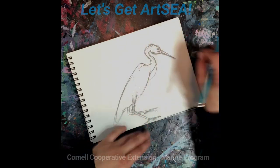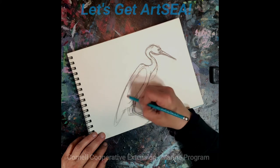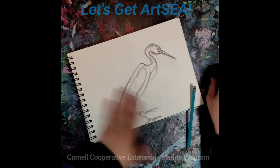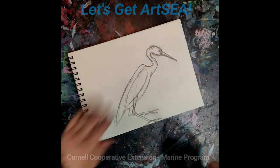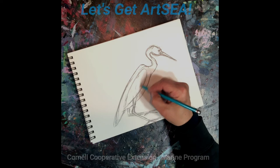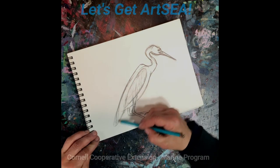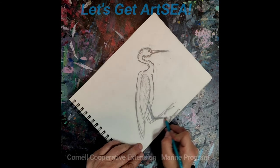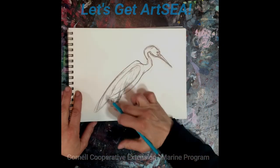Now let's get in the wing. We're going to put in a nice big oval right about here, come down like that. Let's take this away. Now you can just go ahead and start adding details — add your feathers, add some shading. I'm just going to go ahead and start drawing, adding my details, going as far as I want to. I'm probably not going to spend too much time on this one — kind of like the quick sketch feeling of these.